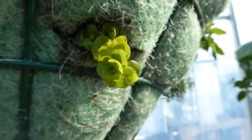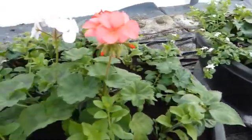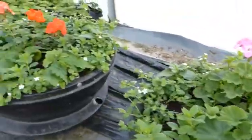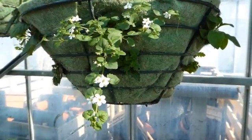For the 15-20 minutes that it takes you to make the basket up, or maybe if you haven't done it before, maybe it's going to take you half an hour, you're going to get weeks and weeks and weeks of enjoyment from it. It'll be a riot of colour right through till the first frost.